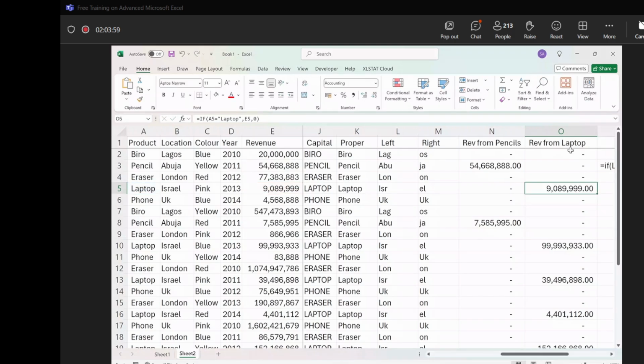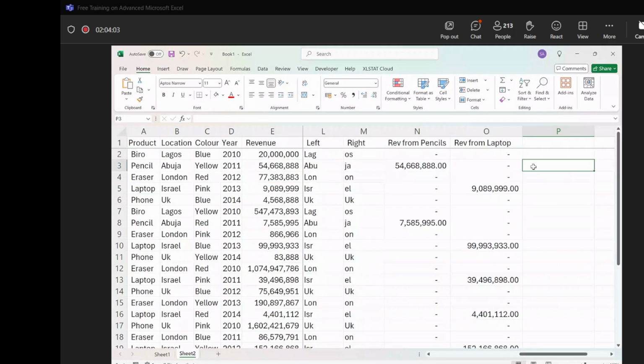I would have loved to do a lot more, but I'm going to give you one assignment, and I want to check whether you're able. I want you to now do revenue from sales of eraser. Do this on your own, and tell me what the figure is.